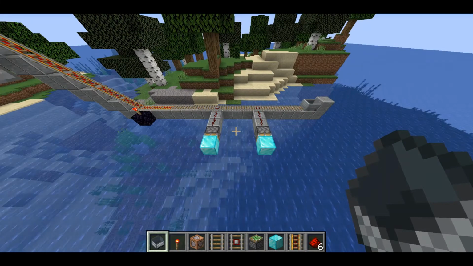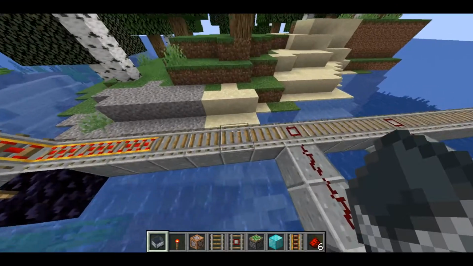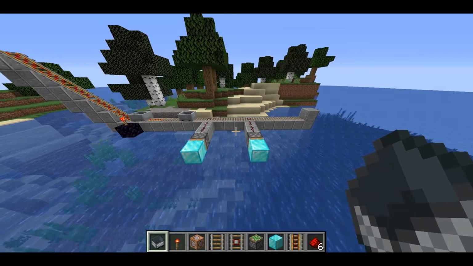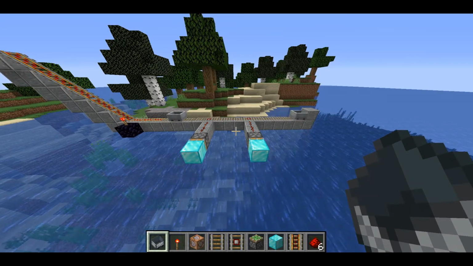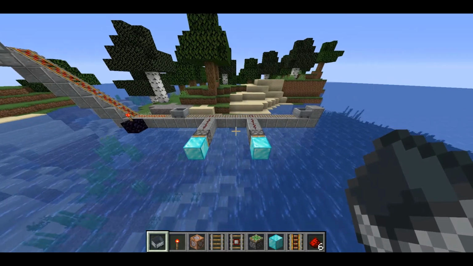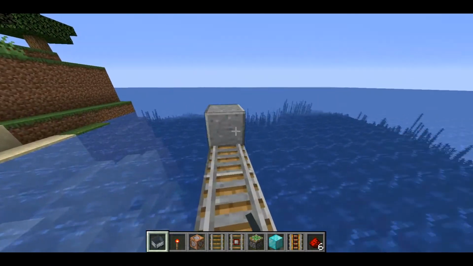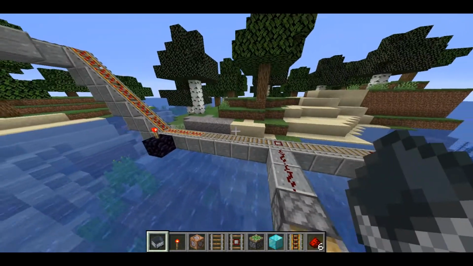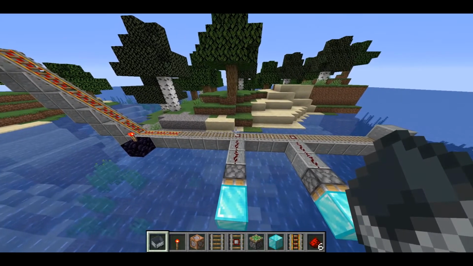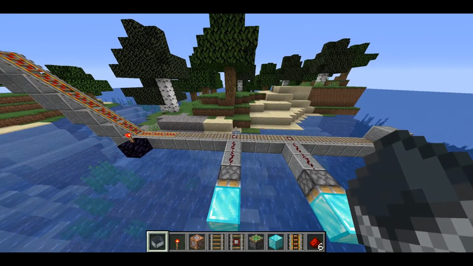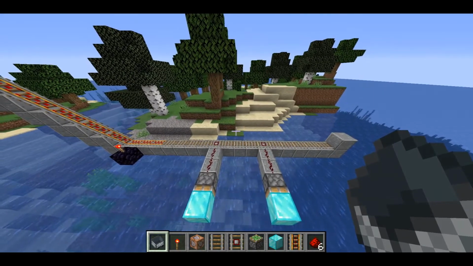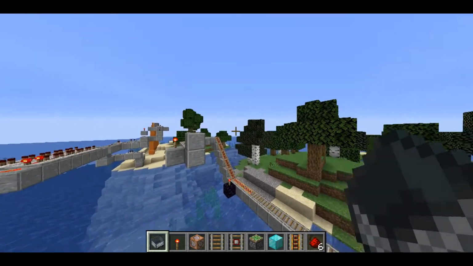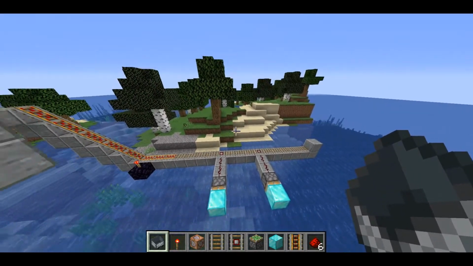So I got a time of 0.53 seconds. So if we put a cart here, what time are we going to get with the collision? So I got a time of 0.46 seconds for that cart. Now that doesn't mean that momentum isn't conserved. In fact, I think you'll realize that my timing and the margin of error is just too great to not consider that 0.46 time. So yes, momentum is conserved in Minecraft. The time after the collision was the same as if the cart kept going. So on to the next example.